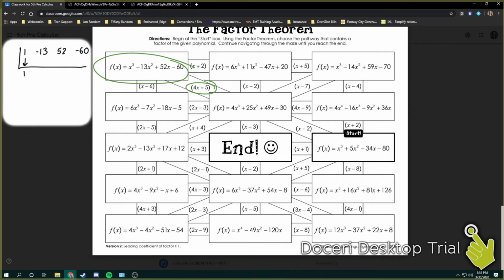So what we want to do in this case, if we're trying to test whether or not 4x plus 5 is indeed a factor of that given polynomial, okay, so 4x plus 5, we're seeing what is that when it's equal to 0? Again, because x-intercepts have a y value of 0. So if I was to solve this for x, I'm going to subtract over the 5 and divide by 4, and get x is equal to -5/4. That's the value that we're going to use through our synthetic division. So it's quite lovely.